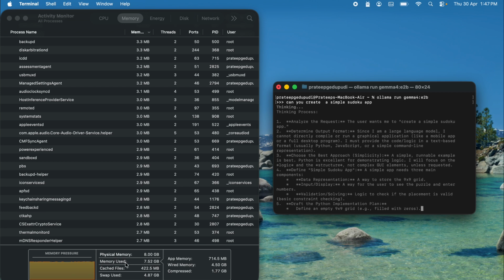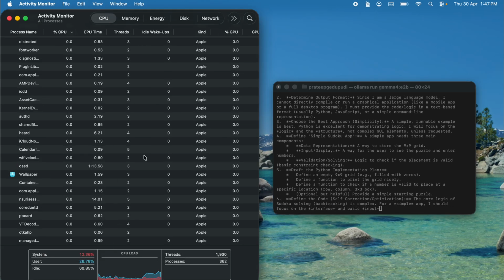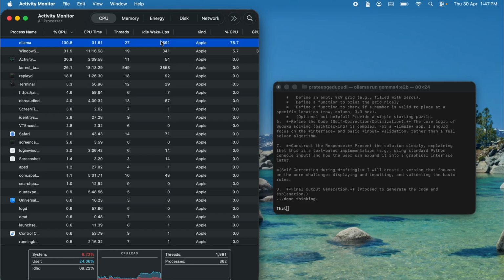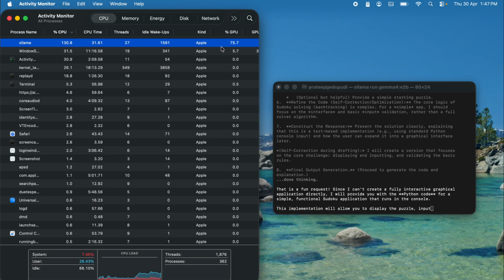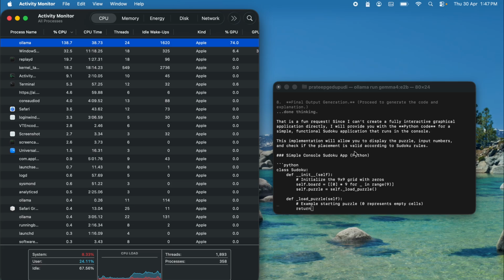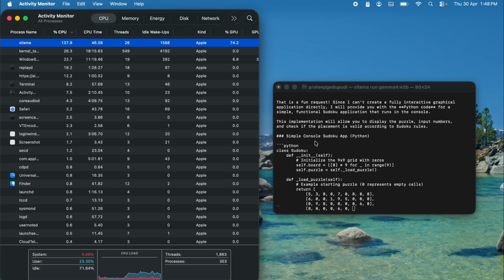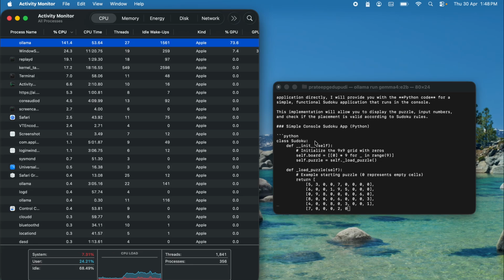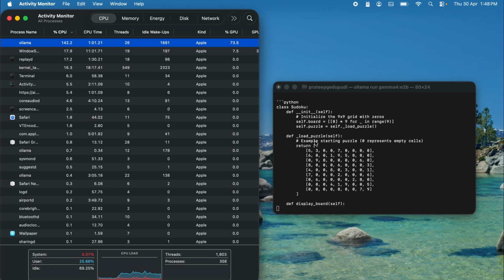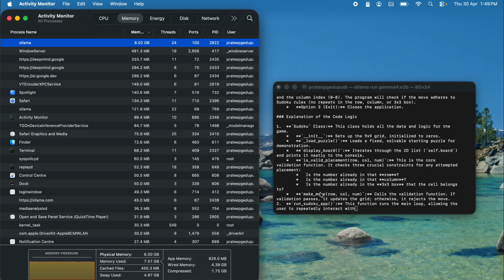I think it is printing the code and the plan here for creating a Sudoku app. You can see here CPU at 38% and 74% of GPU it is using, and basically it is printing code where it will be asking us to save this into a file.